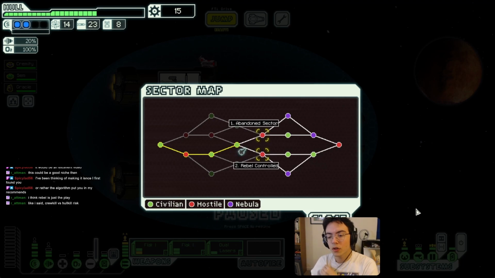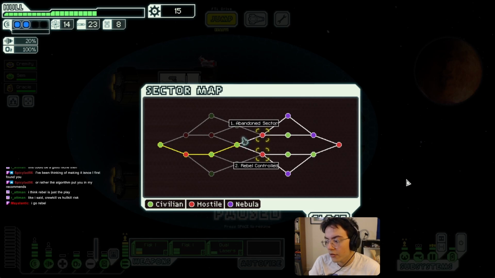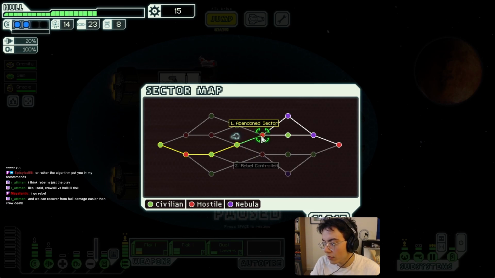Like I said, crew kill versus hull kill risk. I think we could get crew killed or hull killed in either sector. I mean, we could roll a Lanius bomber with two burst laser twos and a flak one or something. Or we could roll mind control, cloaking and teleporter. Or we could roll a rebel disruptor. There's that one boarding event in Rebel Sectors where you get boarded and they say Federation scum, and you get free event boarders. Recover from hull damage easier than crew death.